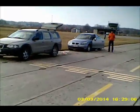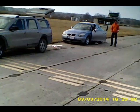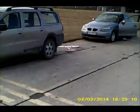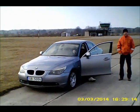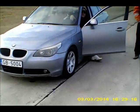I moved the CRG back. Looking a little bit better, yeah? Yeah, I moved the CRG slightly back. Put 4S in her. Look at that, what a landing, eh? What a landing!